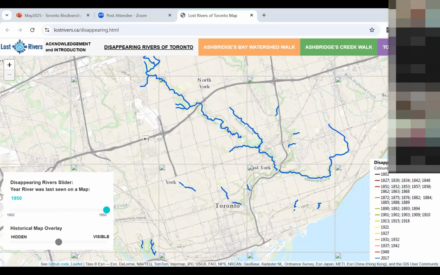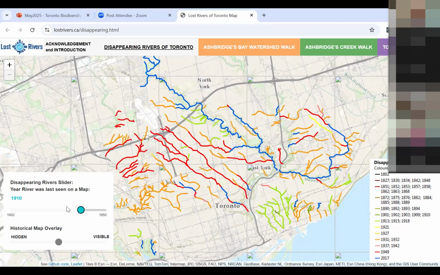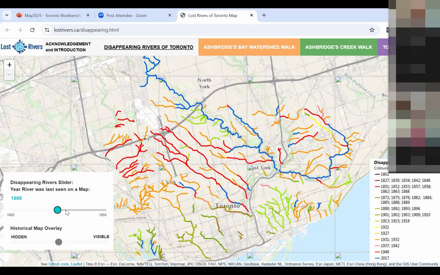So this one here, all those blue bits are those blue bits in there. And everything else, all of those other colors have been buried and aren't visible aerially anymore. And it was a pretty quick timeline for them to disappear too, because there's 1910, so that's 40 years. It went from this to that. And in geologic time, 40 years is like the blink of an eye. Yes, it all happens so fast.